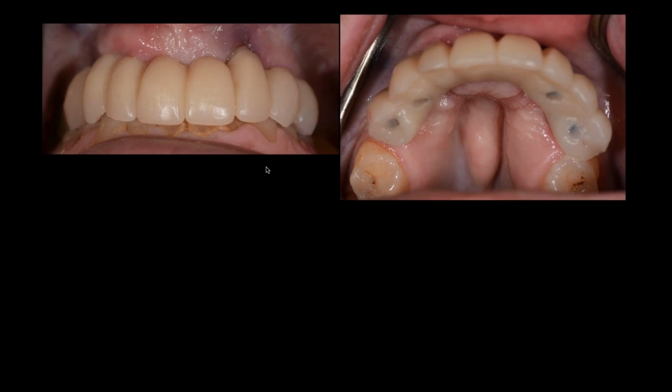So she's actually quite thrilled with this. And once it shows that she can maintain the hygiene and there's no other problems, then it'll be made into a zirconia prosthesis. But the planning, again, the only reason I know where to put the implants and how high they had to be was the plan.